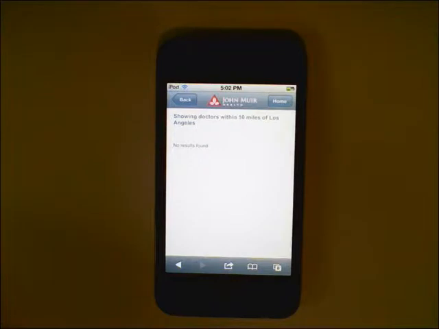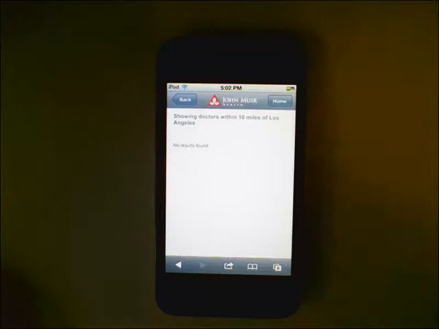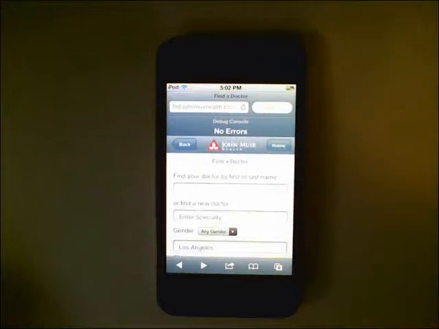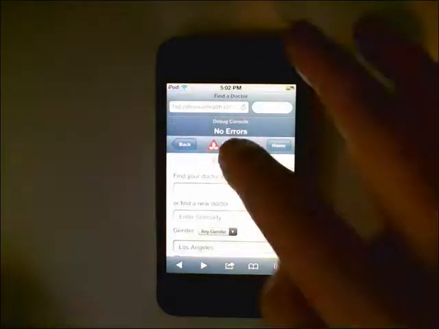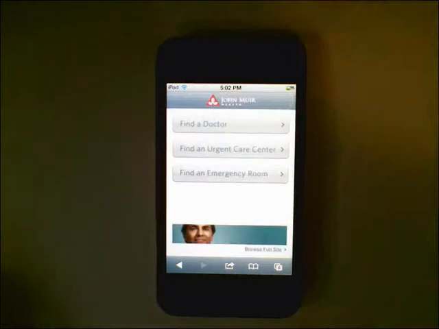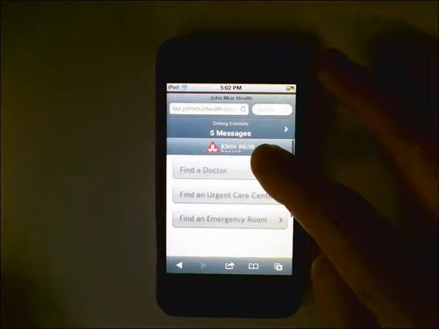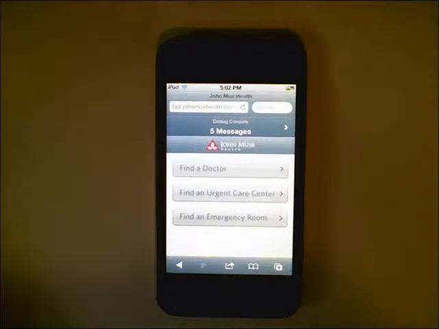Alright, so from the mobile app, explore at least one page of the johnmuirhealth.com website. Okay, let's see.